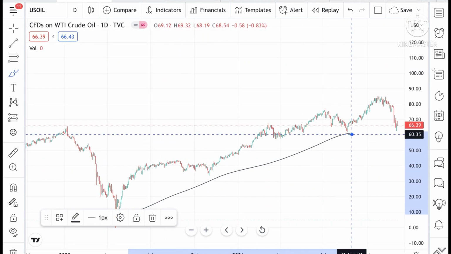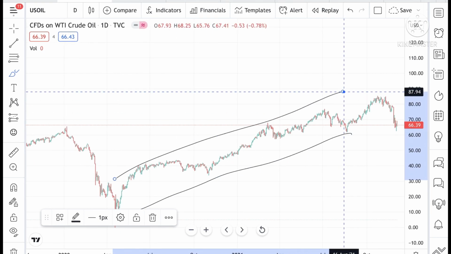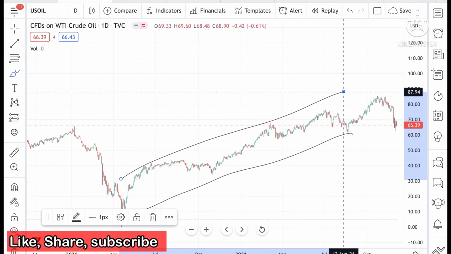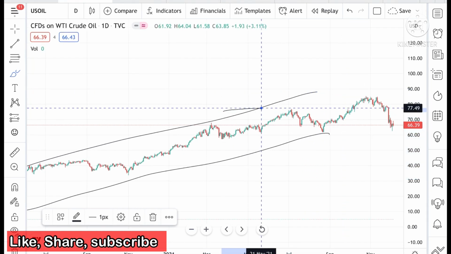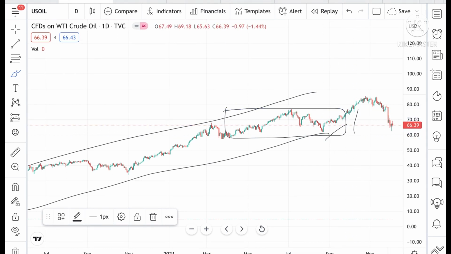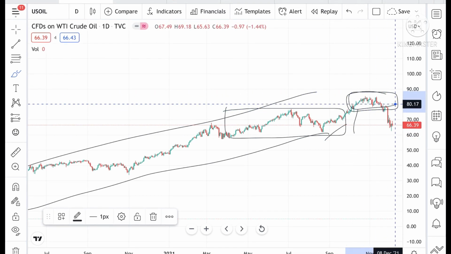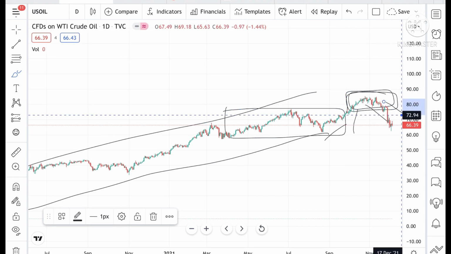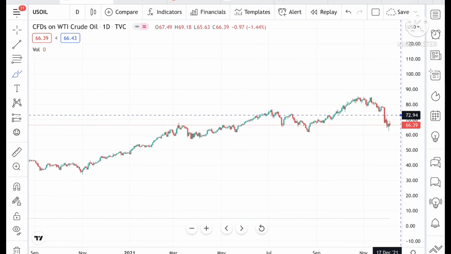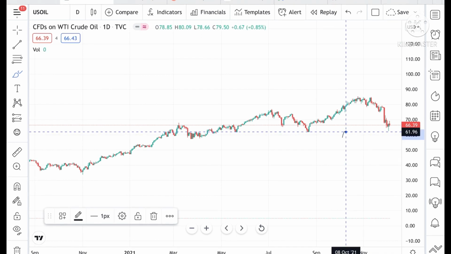Okay, see, now we have seen a continuous uptrend from April 2021. Okay, and now what we have seen is that it was in this particular zone. Once this zone broke upside, we saw it in this particular zone, and from there it is continuously down on the downside. So if we look at the chart, we can see that this level is already tested.